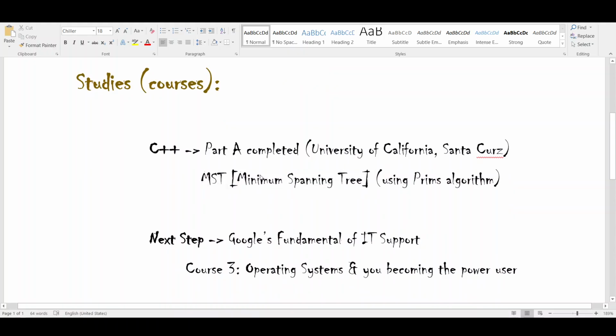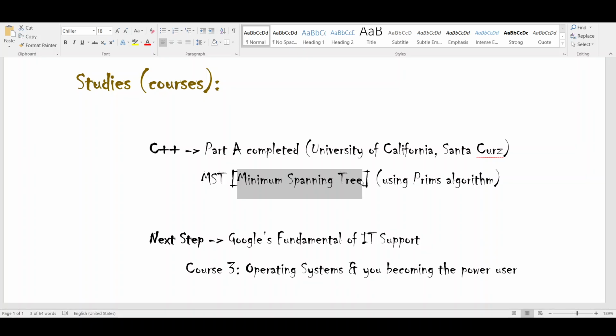And I also had a final exam in which pointers and tricky questions of C++ were asked. So I made this MST. This minimum spanning tree is made by using two algorithms. Number one is Prim's algorithm, which is the same as the Dijkstra algorithm. And the second one is Kruskal's algorithm, which I will explain later.